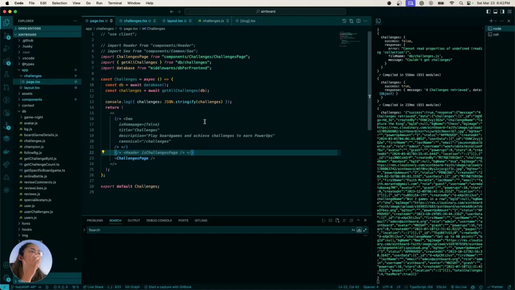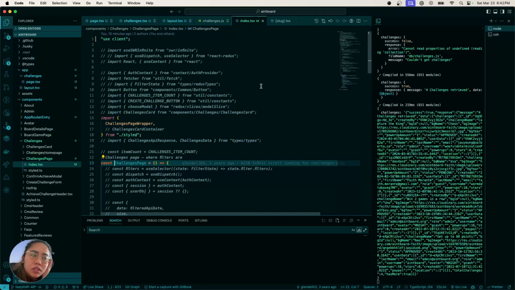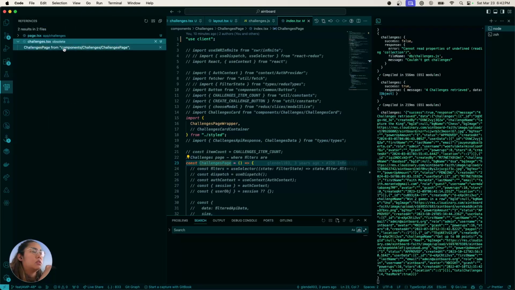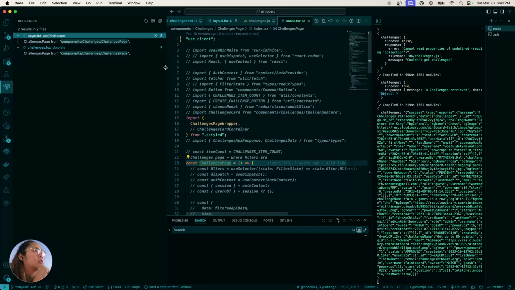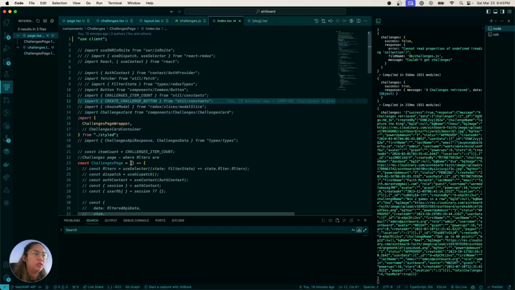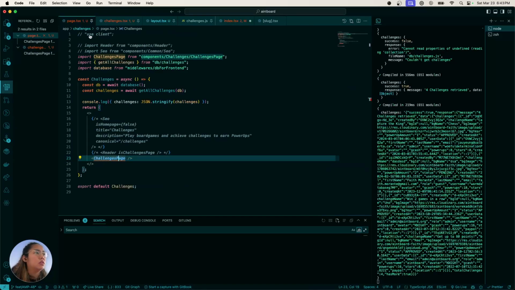Okay, so now we have challenges, and challenges page is only used once. We can verify that by using find file references. Right, so this was the obsolete page, and this is the app router page. So we can do anything with this one now. What we're gonna do is feed it with items, and items will be challenges.